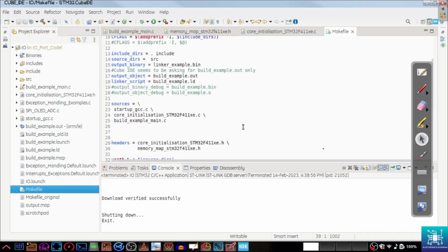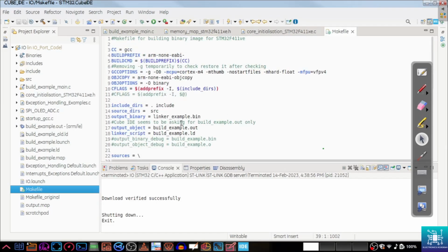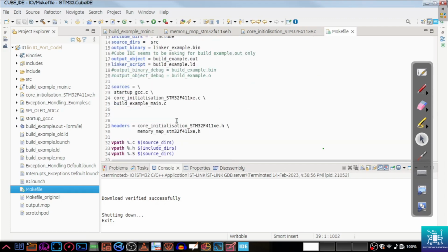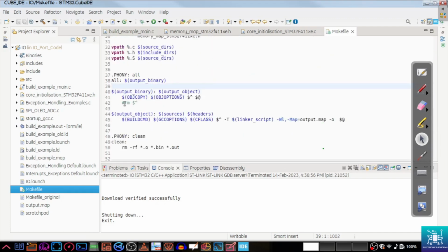So we spoke about CubeIDE not requiring the binary file that we create in our Makefile, right? So we'll try that out. This is something we saw: when you do a make all, it tries to create the output binary and then it goes down the dependency.